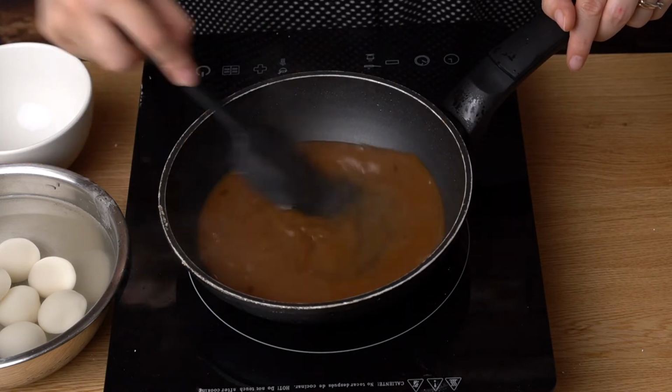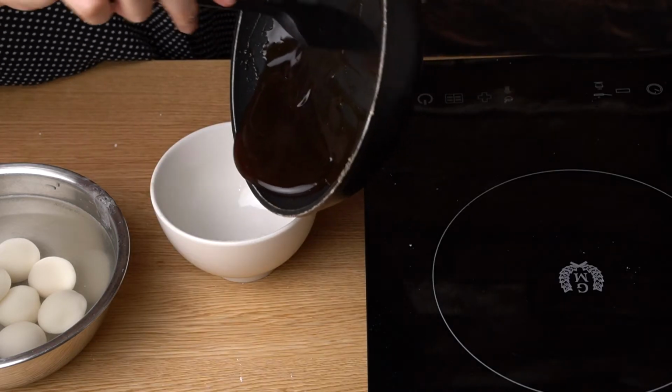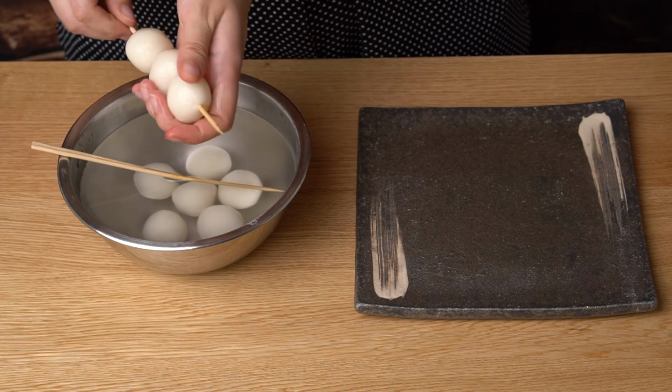You will see that the sauce will darken. As soon as it thickens, remove it from the heat and pour the sauce into a bowl. When the dangos have cooled, place 3 to 5 balls on a skewer.